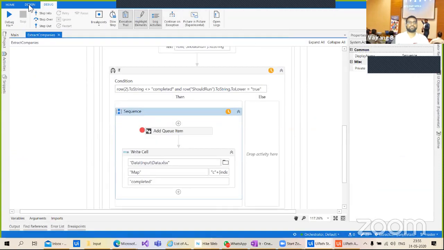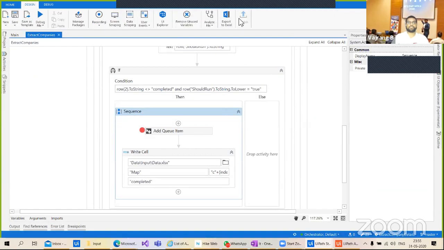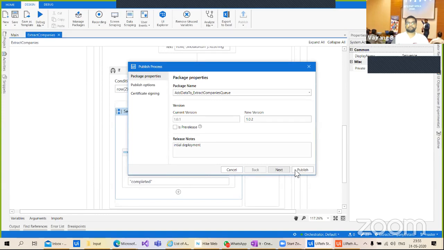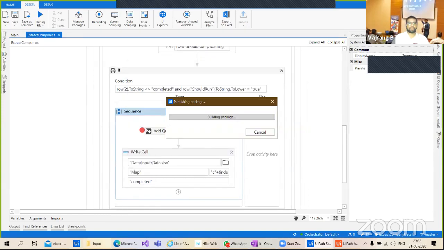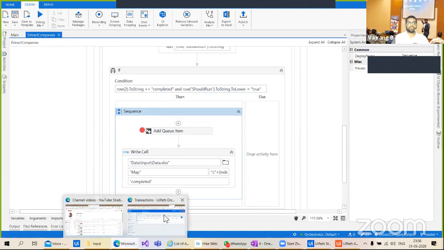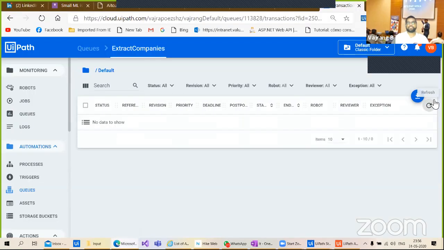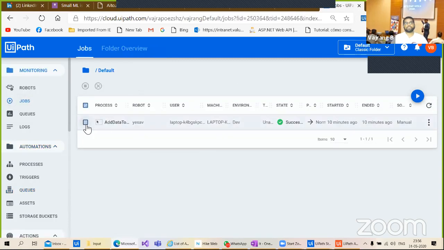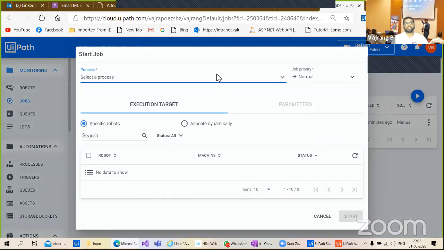Okay. And here we have design. Let's publish this. Publish. Okay. Here, let's refresh. We don't have any data. Job. This one. Start. Select a process.